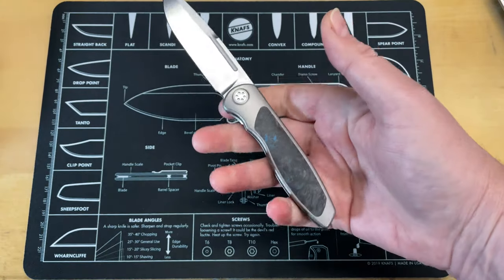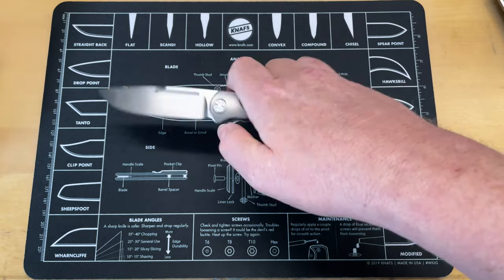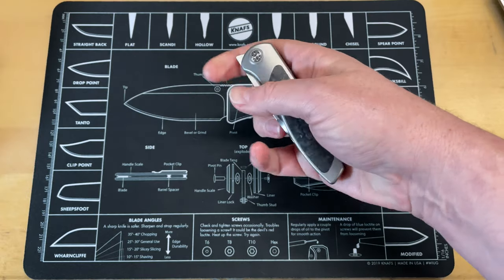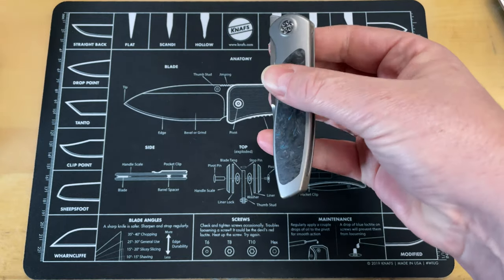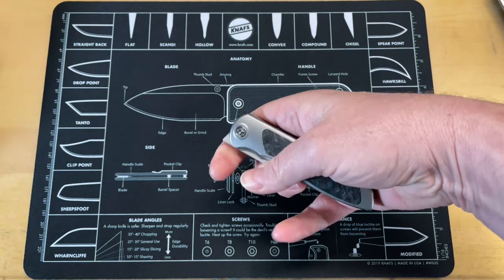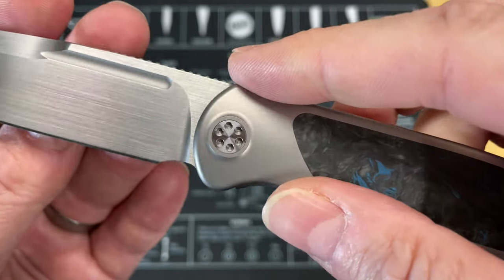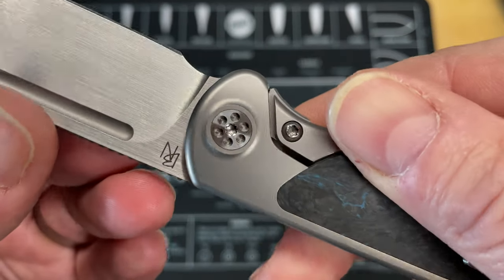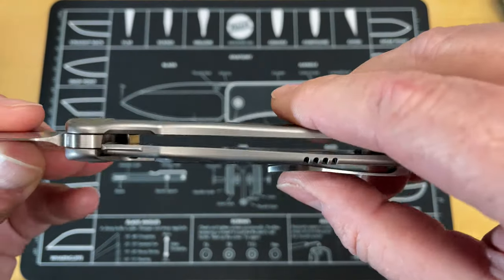Action so far is pretty good. It's a top flipper but it's almost a bolster lock — well, it is pretty much a bolster lock, so I'm not pinching on that lock bar. I can get the fuller flick on it; it is a little tight though for me with big hands to get in on that fuller, but it works. Action on it is great. You've got Brian's typical pivots — they look nice. That's become something where you just see Brian's pivots and they have all those holes in them. I imagine that's a T8 on these.